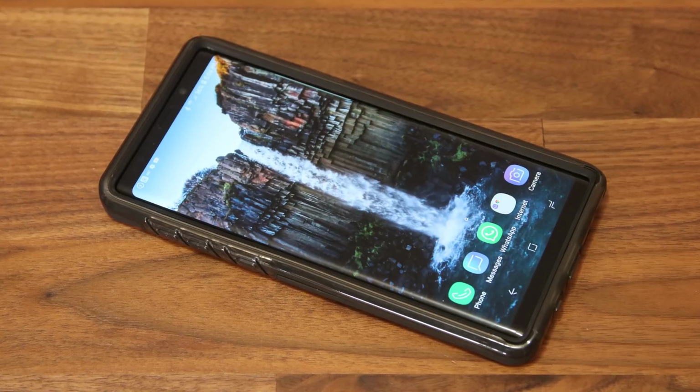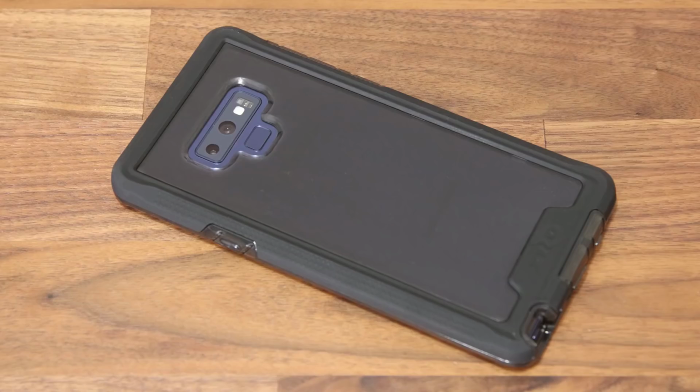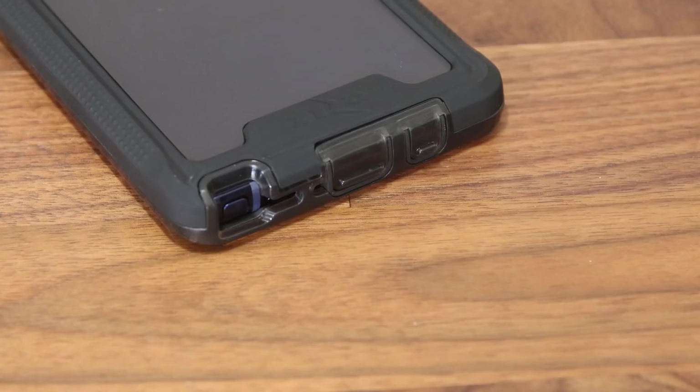Okay, so the Note 9 is in the case. Now, one thing that is missing on this case is the kickstand. So if you need one of those, consider the other 2 cases. But as usual, we do have a precision cutout on the rear of the case that exposes the fingerprint sensor and the camera. And also on the bottom, we have the cutouts.